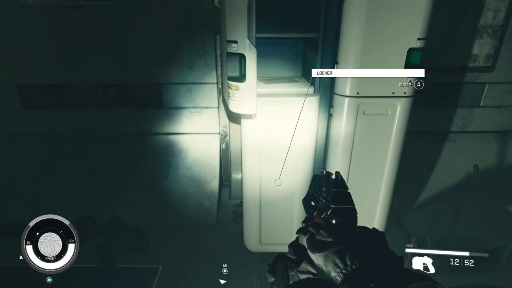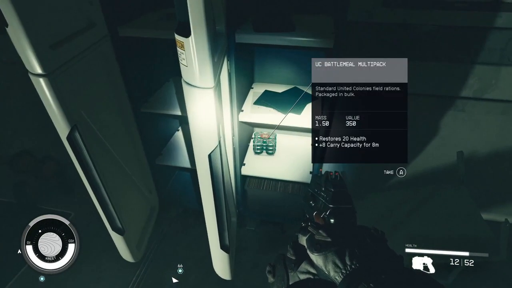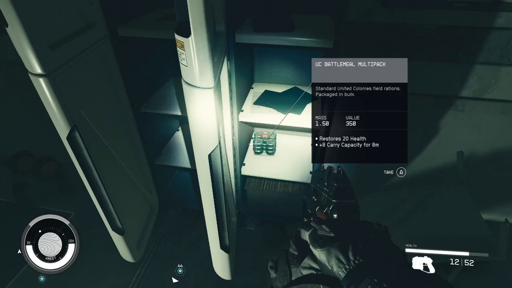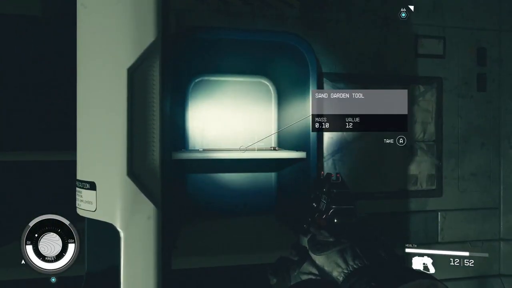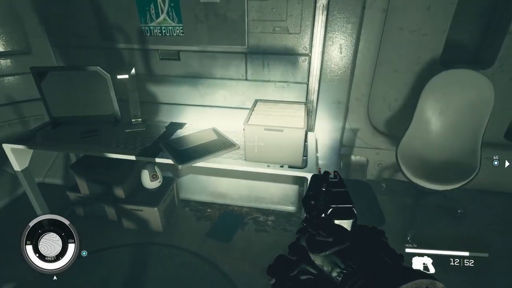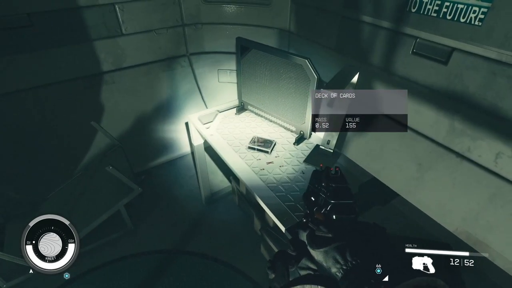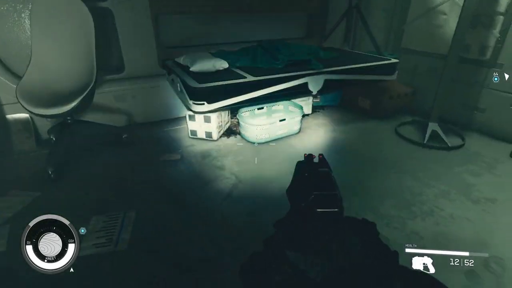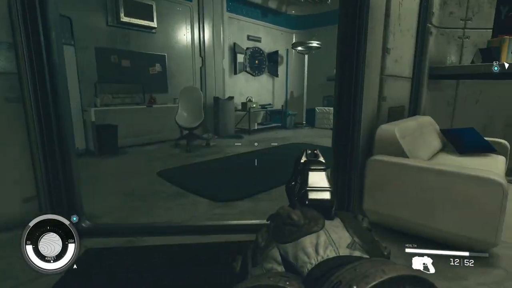Locker. Check these out. Found the UC Battlemill Multipack. Great value, and then it restores 20 health plus 8 carry capacity for 8 minutes. A wire spool. That'll come in handy, I'd imagine. Anything good here? Got another desk assistant. Deck of cards. Alright. Let's go check it to him, and then we'll come back.